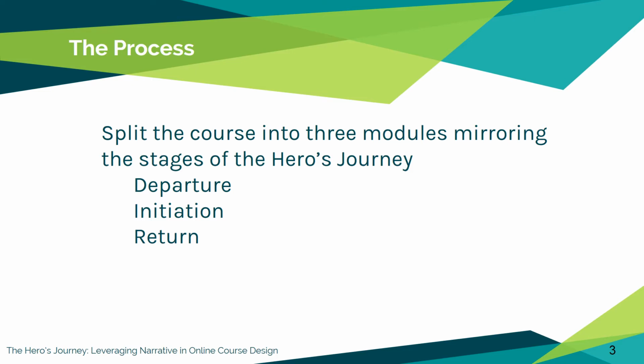How did we incorporate the hero's journey into a course? The course is split into 3 modules, and each of those modules takes the students through phases of the journey. Module 1 is departure, Module 2 is initiation, and Module 3 is return. You may be wondering where the rest of the journey is. For this course, it worked best to simplify the process and go through these 3 main stages.